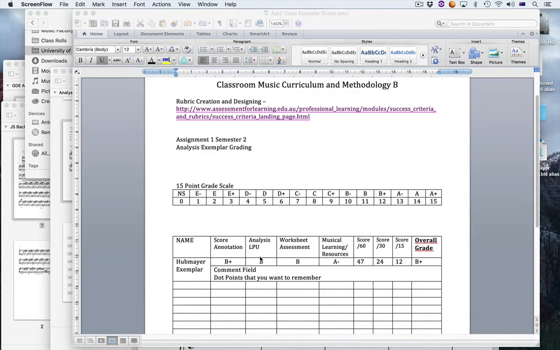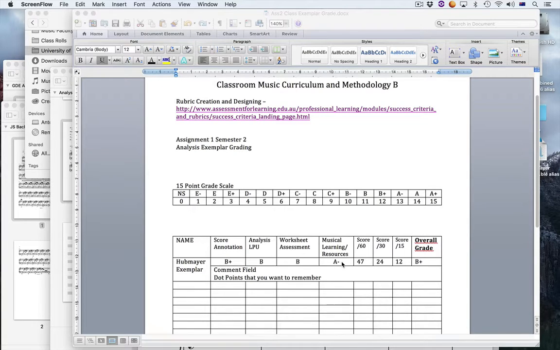So I've used the grade to convert to a numeric value, and then added it together, and then pulled it back down to a division of 15. So it's a simple enough process to come up with a grade that's fair. It's represented 4 different parts of the assessment, so that we aren't just looking at one particular thing.